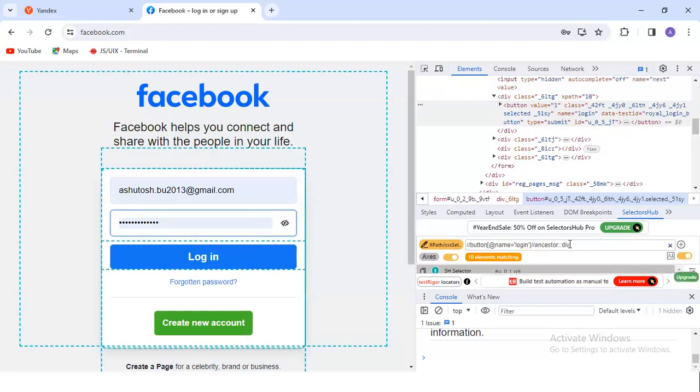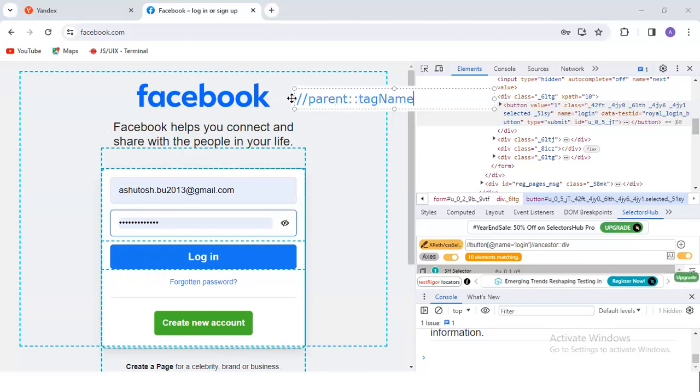So you can use ancestor axis. Ancestor axis is used to select all the ancestor elements of the current node. If you want to select all the ancestor elements of the current node, then you can write / ancestor tag name. Here we have seen how we can select the parent node of the current node. If you want to select the parent node, then you can write / parent tag name.